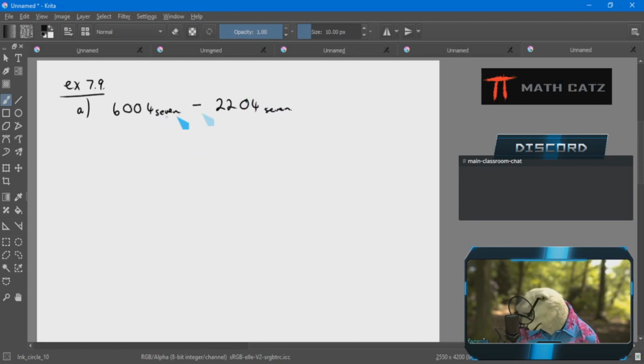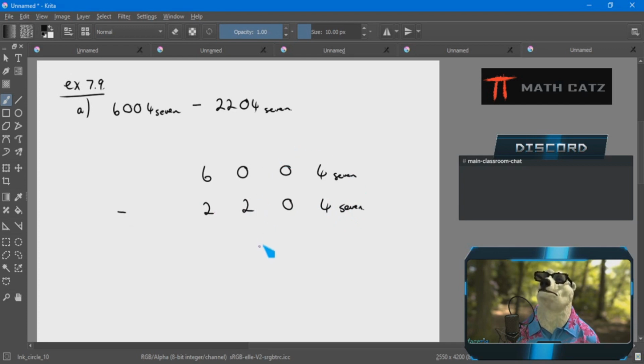We are never going to have different bases in a single arithmetic question because the only way to really handle that is to convert. And the point here, just like always for all the arithmetic, is to not convert to decimal or anything else, but to stay within the number system. So for example, if I have this subtraction question, I will never write a symbol that is not allowed in this number system. And the only symbols allowed in this number system are my symbols for 0 to 6. There is no 7, 8, 9.